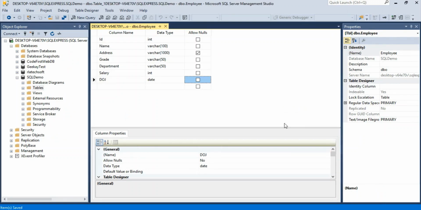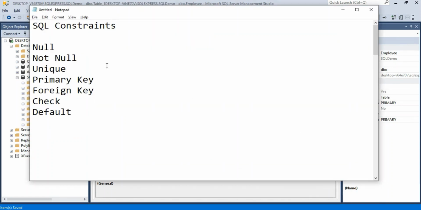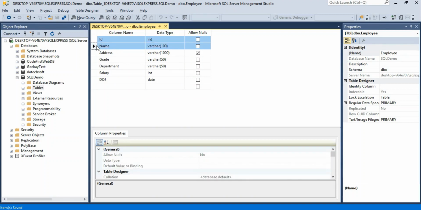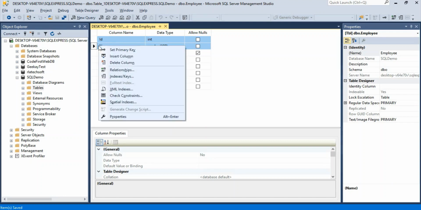Now the name can be same, right? The name can be same, but the ID cannot be same. So what I will do is, ID and name, these are the combinations of columns. I'm going to create it as unique constraint. That means an employee can only have ID and name unique across the organization. There cannot be any duplicates.